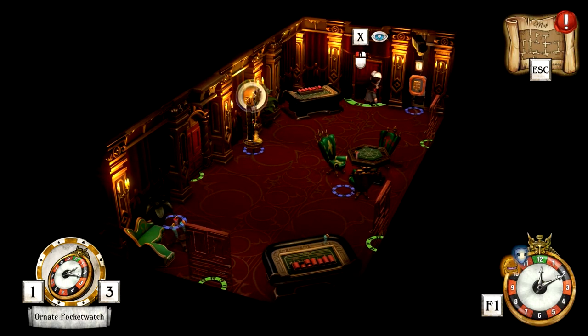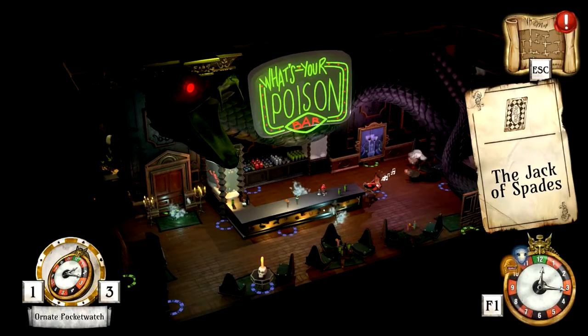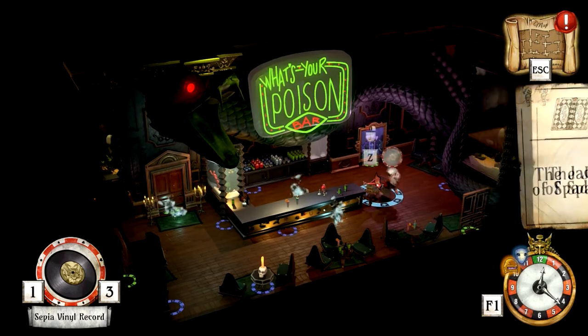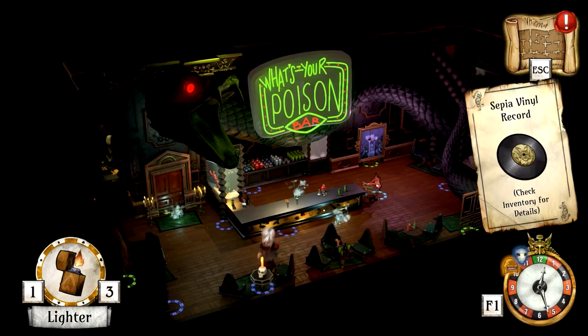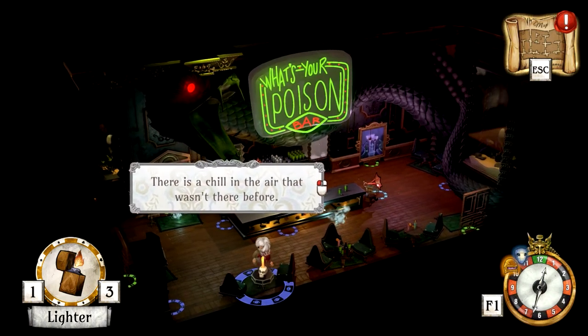Now, I need to move quickly here to do a few things in this bar. Have I not picked this up before? Let's grab the Jack of Spades. Let's go and take the disc there. And then I'm going to light the... Let's go and light this so I can see the ghosts.